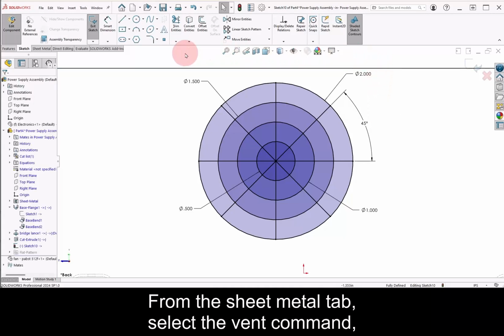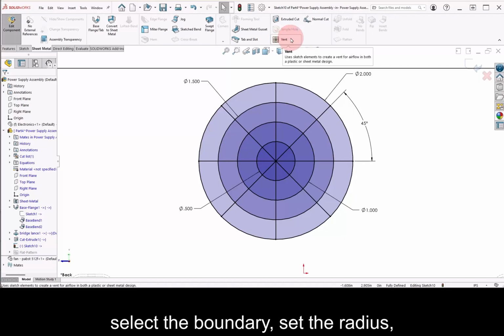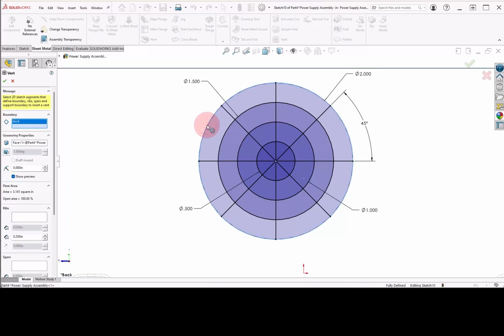From the Sheet Metal tab, select the Vent command. Select the boundary. Set the radius. Select the lines for the ribs.